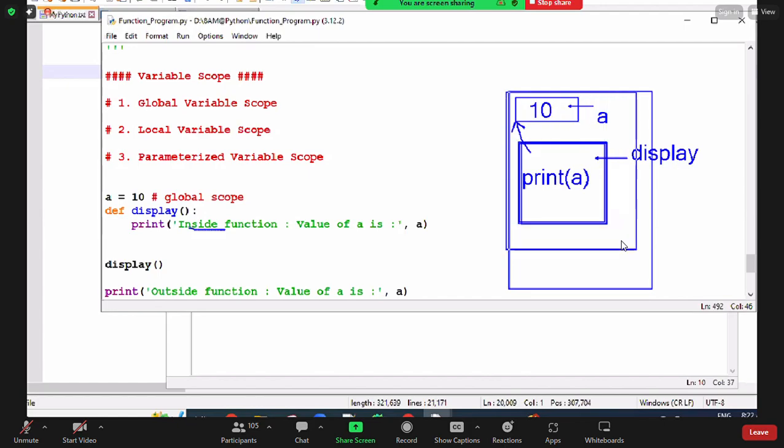So this is a global scope, guys. Now this A variable, from here to here, anywhere, we can access top to bottom. That's why in this display memory location A is not defined, but outside A is available, so we are able to print it. Now again, when coming to here, one more time, print of A, yes, we can print this A here also. That's why inside the function and outside the function, A value 10 only, we got it. Understanding? Yes.